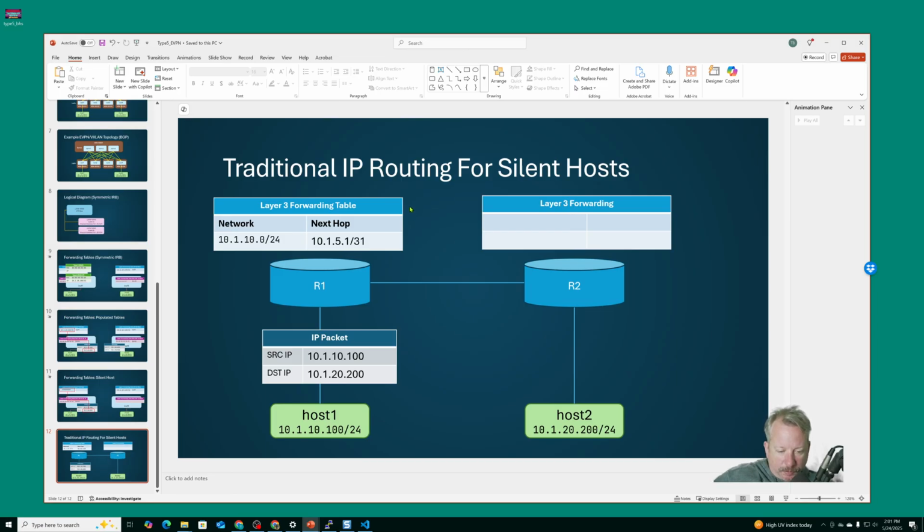So that's the network, and that's the next hop. Over here, just copy and paste this. And I'll put something to show that that is the next hop. These are actually the IP addresses I tend to use for this demonstration.